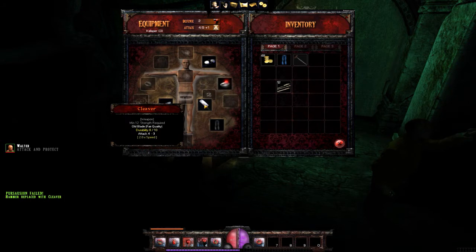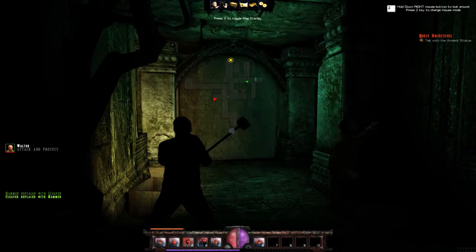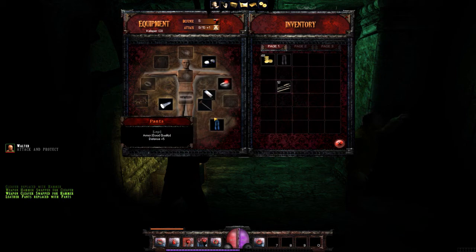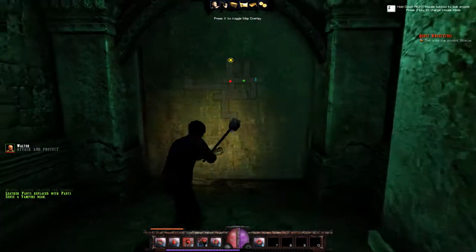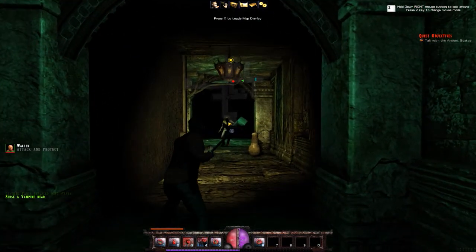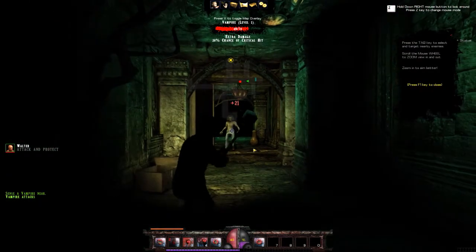It's nice that it does tell you more or less damage you're going to be doing. Like, I could put the cleaver in the second hand here and swap between them with Q. And you can also get more defense from certain types. And that is a vampire, I believe. That is a vampire, yes.